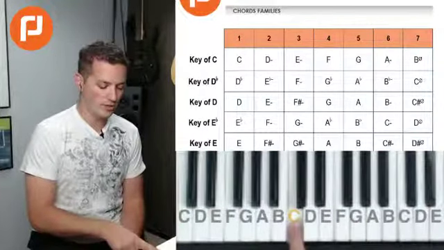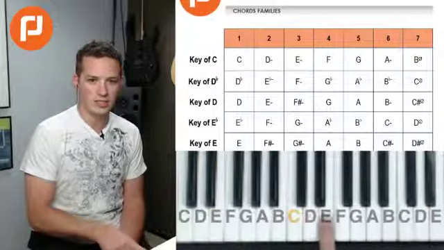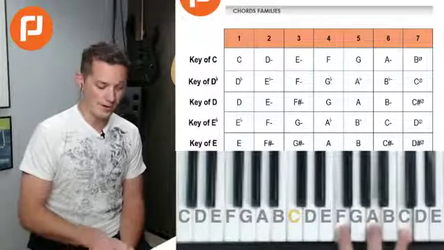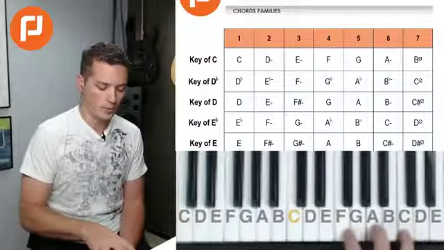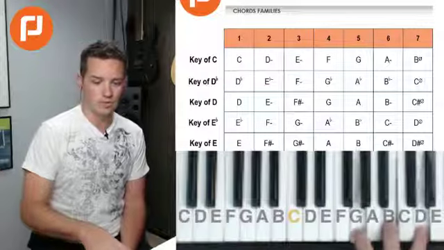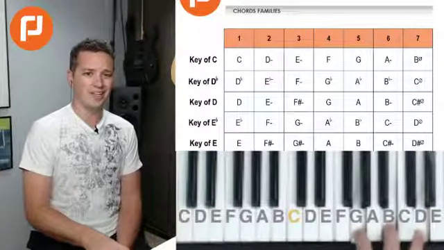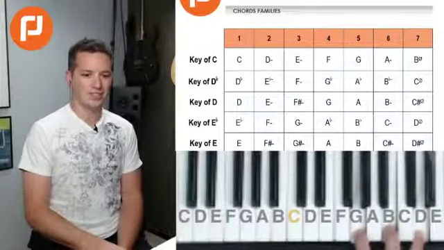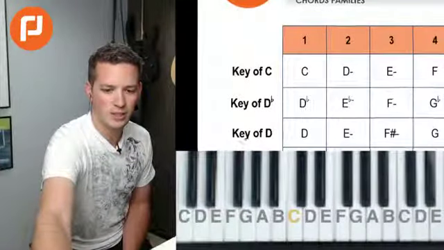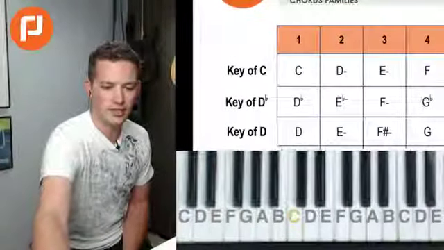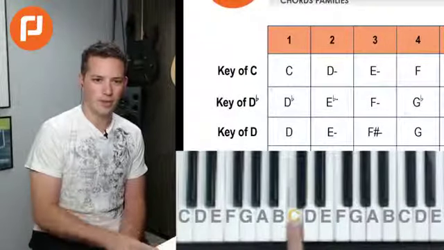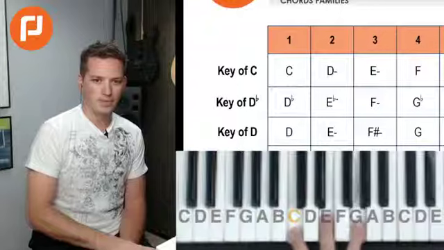If we go up to F and do the same exact thing, we go C, D, E, F, we go up to F, we play every other note, and that right there is an F chord. We play starting on G, and every other note, that's a G chord. So you'll notice in your PDF, if we are in the key of C, so right over here on the side, you see the key of C. The first chord that you see there is a C chord. So that's the one that we just played a second ago. Go ahead and play that one, a C, and then an E, and then a G.